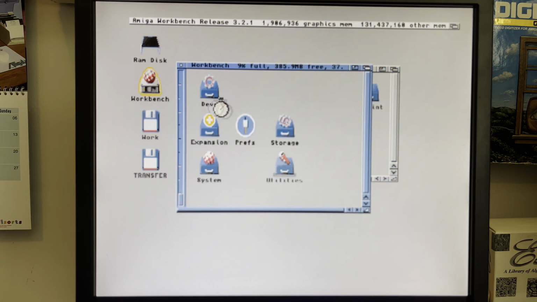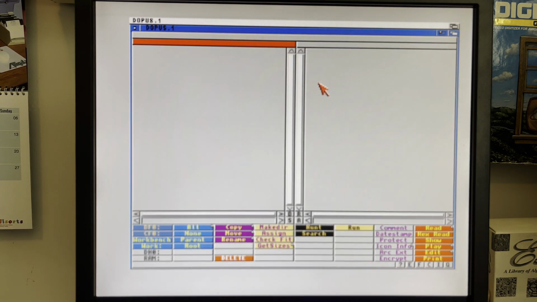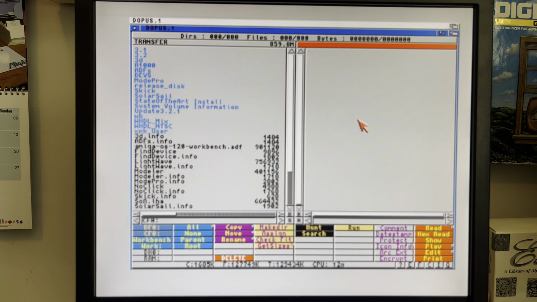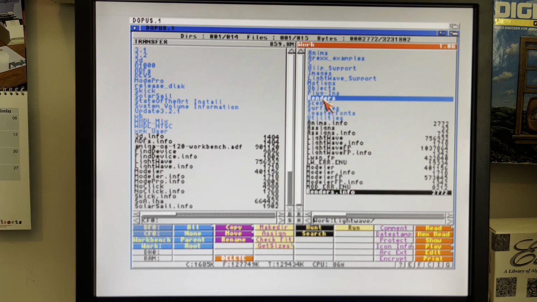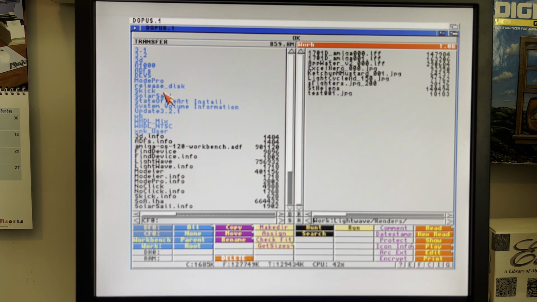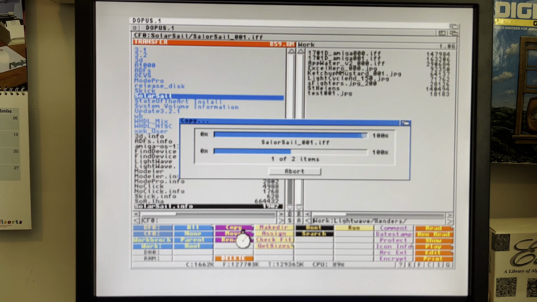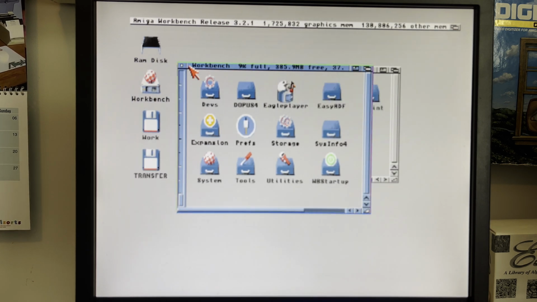So the first thing we're gonna do, now that we've gotten those frames transferred to the compact flash, is get them onto the system. I don't like actively reading and writing from external drives like compact flash or SD on my Amigas. It's another driver that's running and you're dealing with stuff. So I like to just get the files onto the Amiga. So let's go into renders, click Solar Sailor, and we'll say copy. All right, look at that. That didn't take too long. And now we get to work.